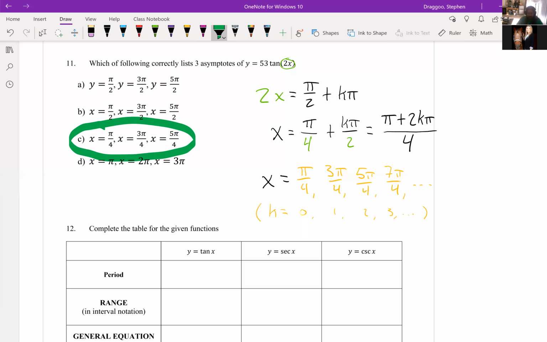So a question in the chat: how did I know which numbers to pick for k? To be honest, I didn't know which numbers to pick. I just started with the easy numbers. I just started at 0 and kind of saw what happened. So if you got this question on the exam, probably it's going to be 0, 1, and 2, more than likely. But even if it's not, if you just start listing out from zero, you might get 2 out of 3 of the asymptotes that show up here.